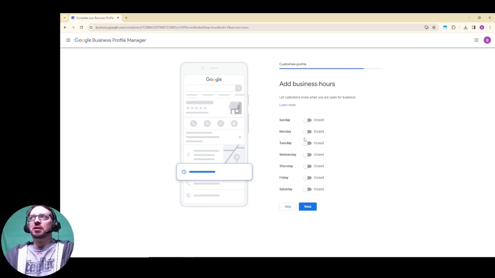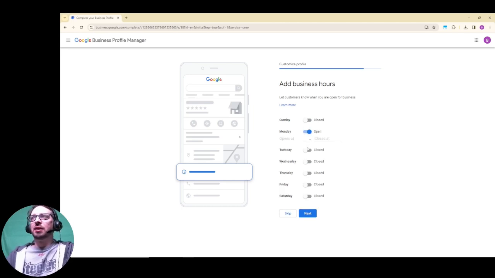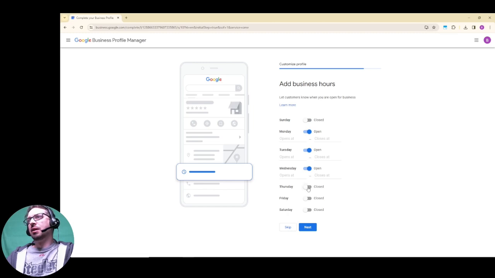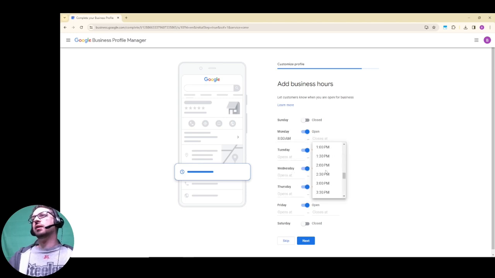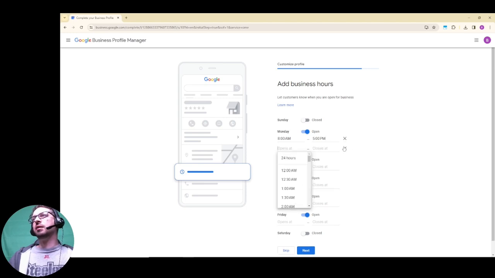So I'm going to leave these set to closed, but if you were actually going to specify when you were available for customers, you could do 24 hours if you're offering emergency service, or you could say 8 to 5, and you would basically do that for each day that you're open.